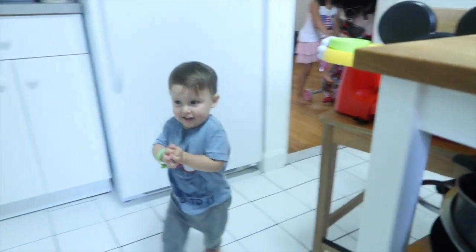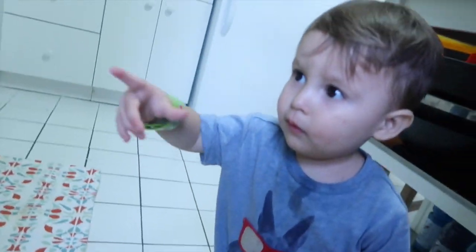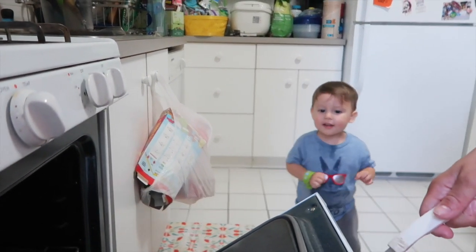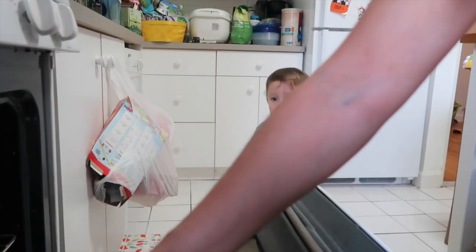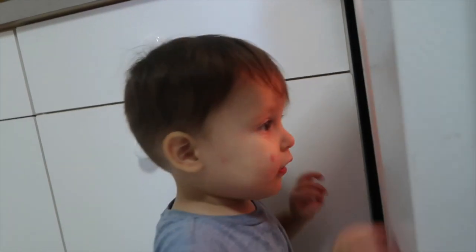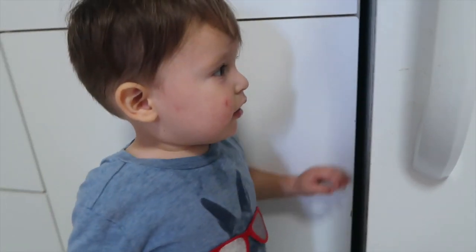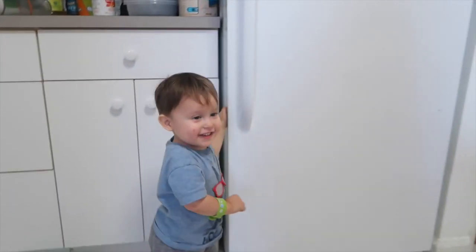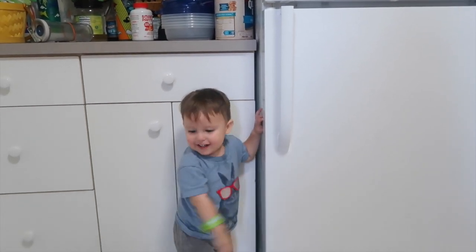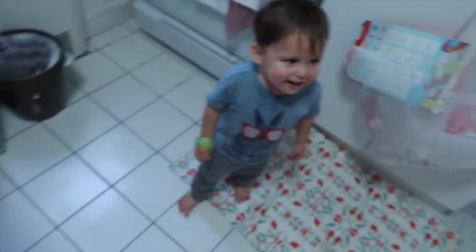¿Qué es eso? Freaking fiend. He heard the timer go off and he got so excited he started bum rushing in here. Ooh, you feel it, right? Yeah, no se toca. Just putting his bag away. Look how he's looking at it. His favorite place to go is the refrigerator. I'm in big trouble once you learn how to open that fridge. Gunner sees the goodness right now. Look at him. He's so excited.